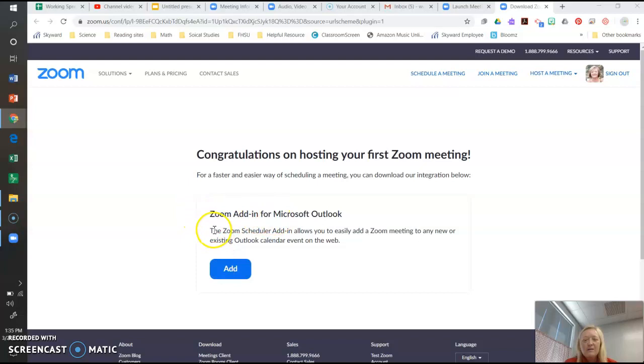This will, you can have the option of where it was recorded added in to your Outlook. I'm not going to add that in, but if you wanted to add in what you had recorded, you could, so that it is available to send out to someone that was not able to be in your meeting.